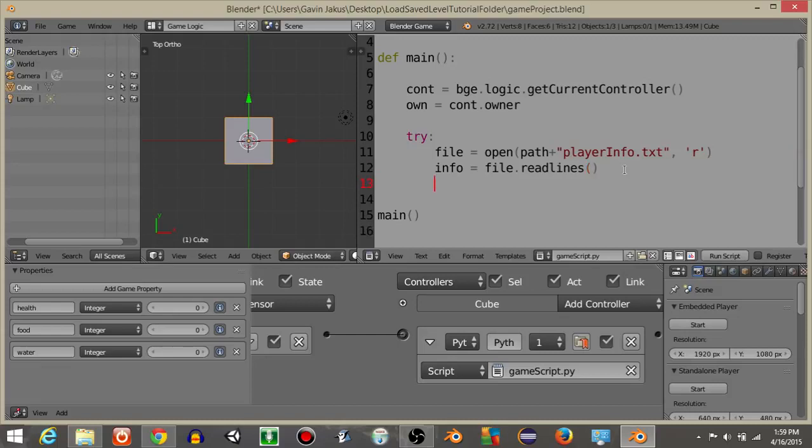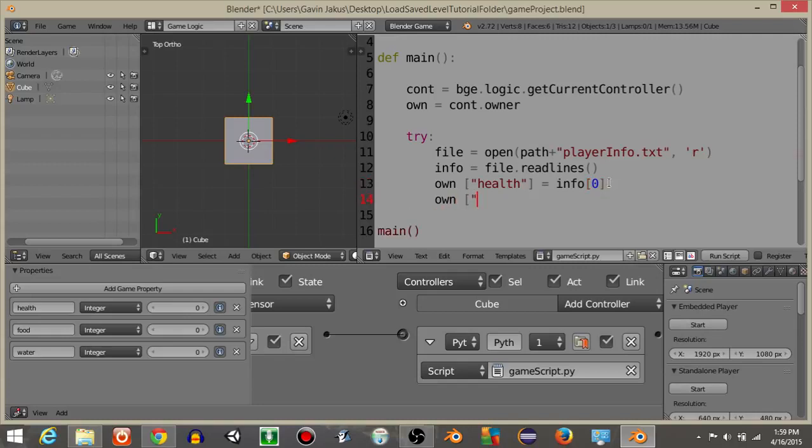Since the way a text file is read, it doesn't go line 1, line 2, line 3, it starts out line 0, line 1, line 2. We're just going to set them according to that. So let's have own health equal info and line 0. So line 0 I believe was the 100.